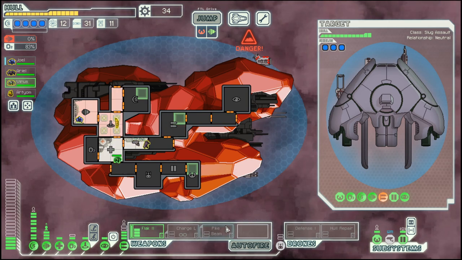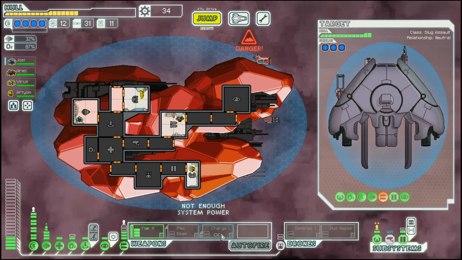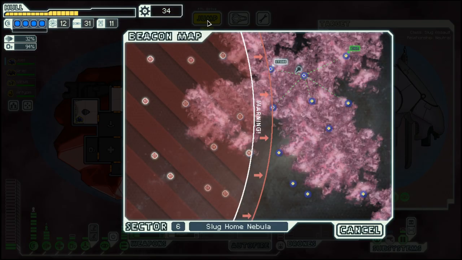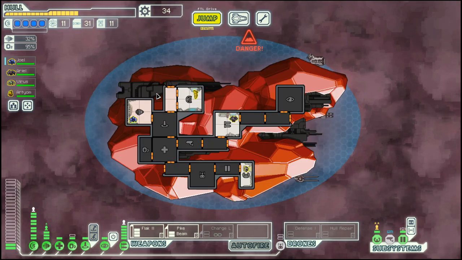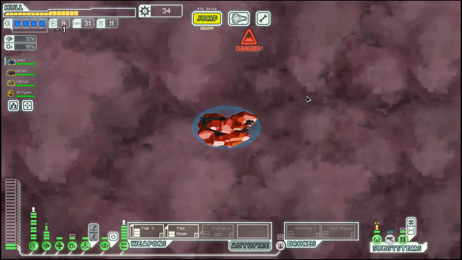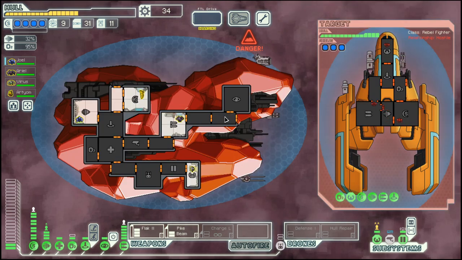So all that's missing are the weapon slots that we need. Maybe this is a better combination, as we will probably have to wait for the flag to load anyway. So the load time for the pike beam is not that bad. Okay, and let's move on. They have double missile. Nevertheless, we will attack the ship.